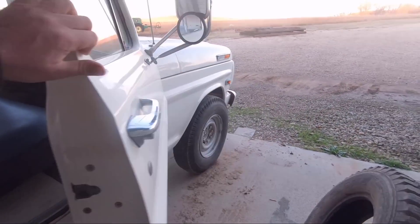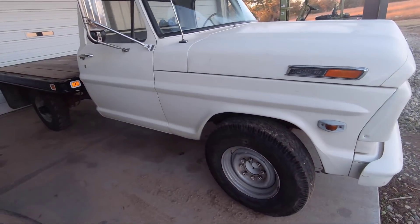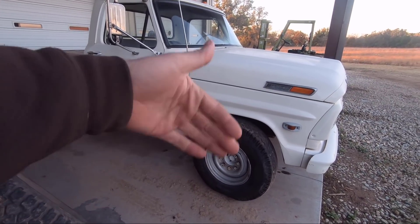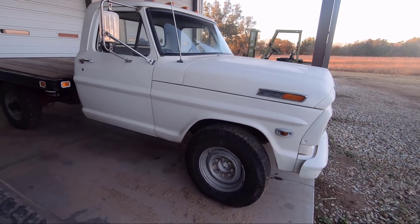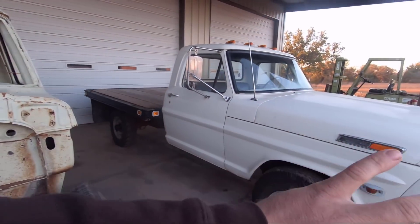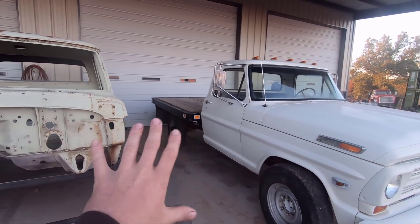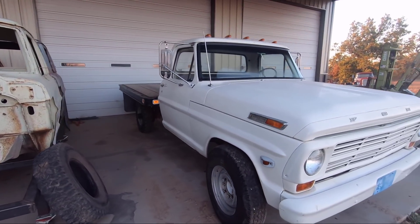The wheels — I think I'm going to go white on the duals. Kind of went back and forth. These gray ones actually look pretty nice, but they stick way too far out because they're single wheels. I thought about painting them gray, I also thought about painting them black. But with black I was worried about being too much white because it has this white painted grill. And if you have white wheels, it's just going to be a lot of white. But I think the black bed in the back kind of breaks that up, so I think it'll turn out all right being white.